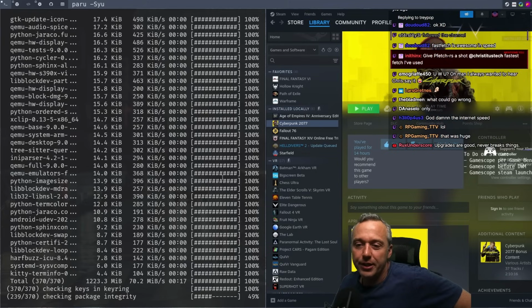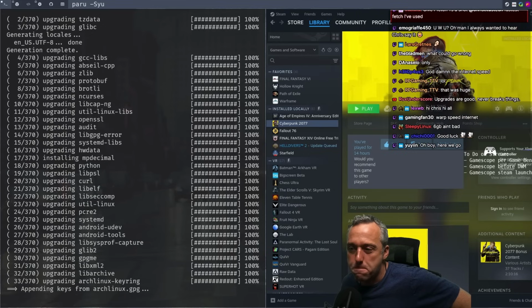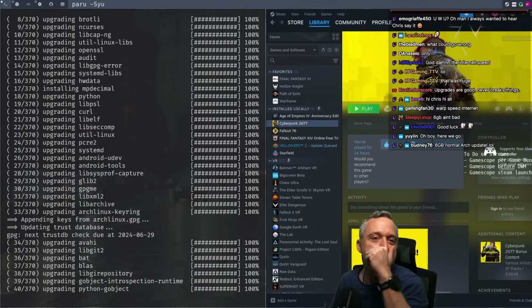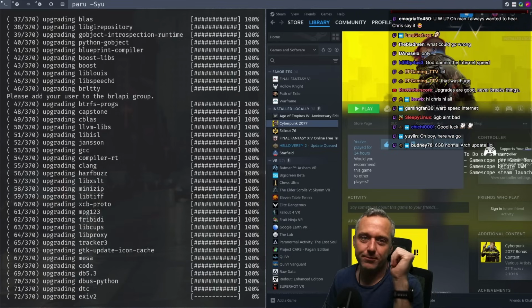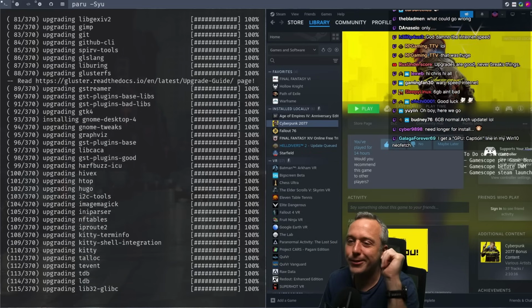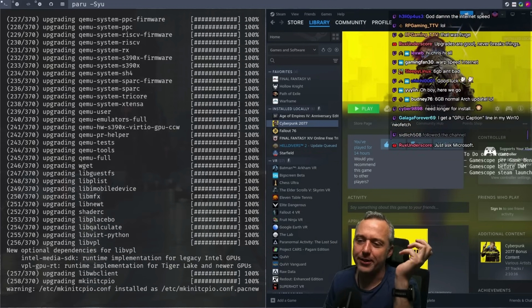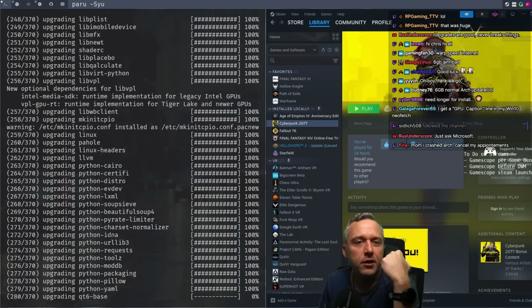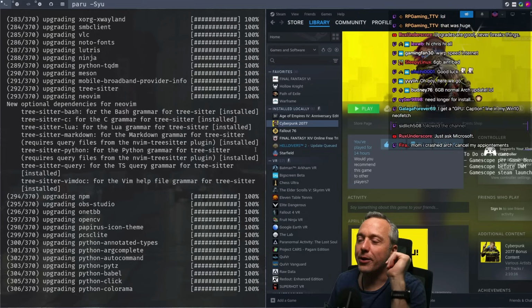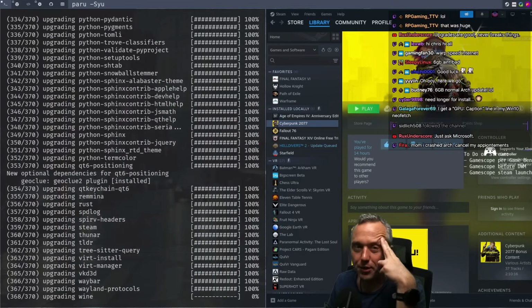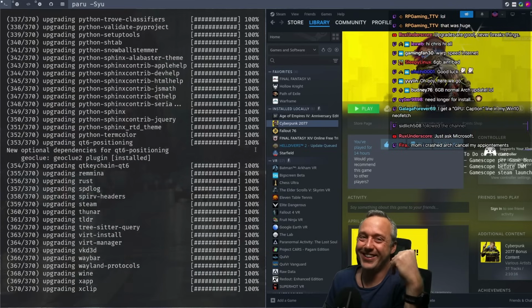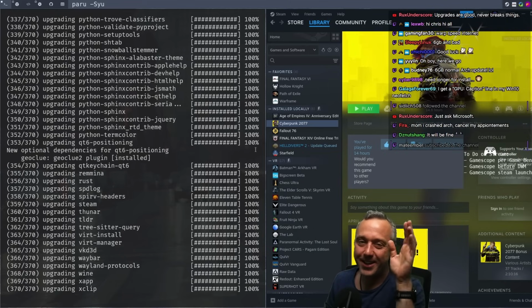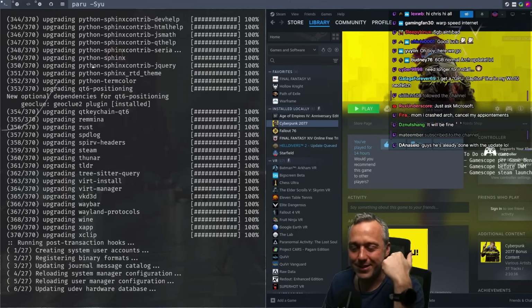Yeah, there we go. Six gig normal Arch upgrade. I think we upgraded like 2 or 3 weeks ago. I still trust these updates more than I trust Microsoft updates. About the same confidence level, to be honest.